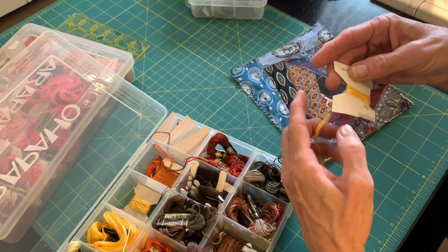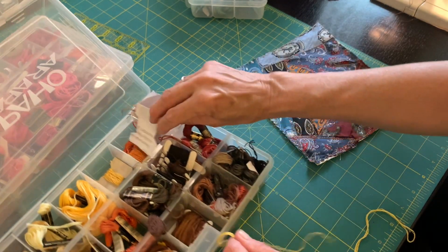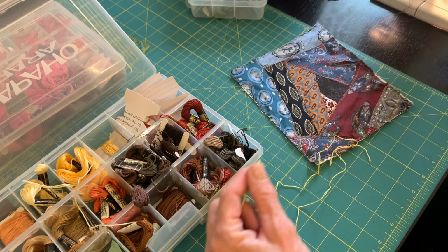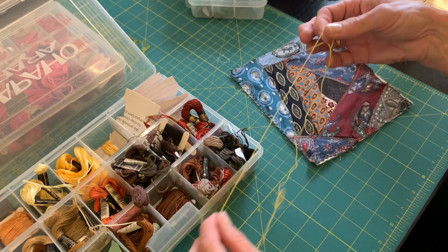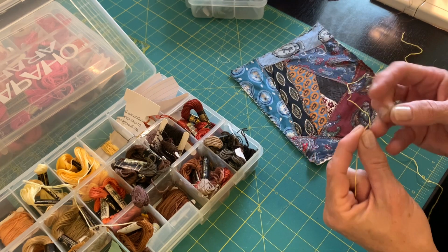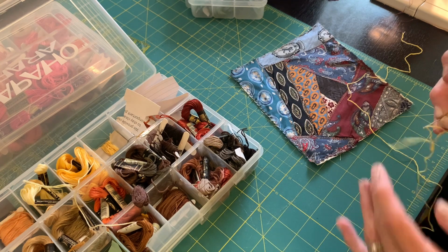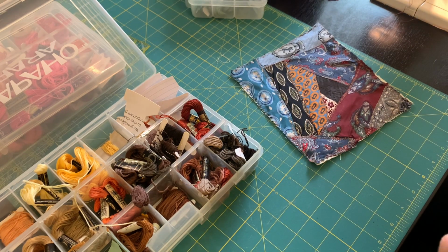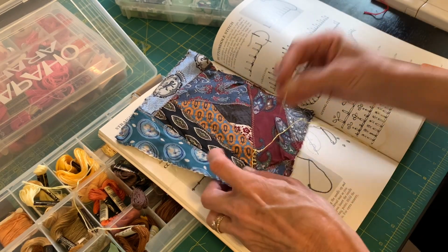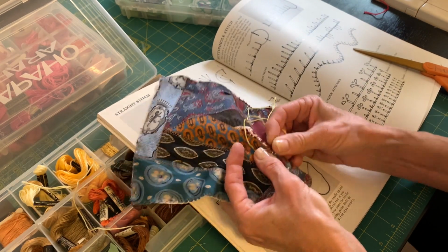I'm going to use a really simple design for my first design, and I'm using 3 strands, and I wanted to show you that little card. I make little cards to hold my embroidery floss when I need to wrap it on something. I don't buy those little cards you can buy. I just cut it out of cardboard and it works great. So I'm going to use 3 strands and begin with some stitches. First stitch I'll add here is a buttonhole stitch, and I'm using some yellow thread, and I'm just going right over my zigzag stitch.